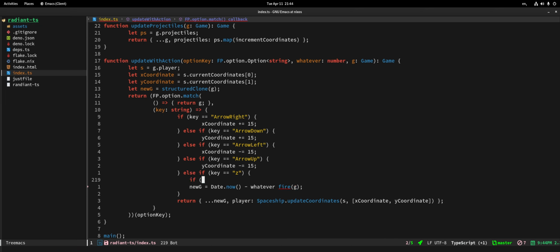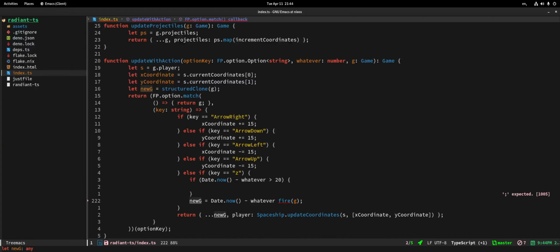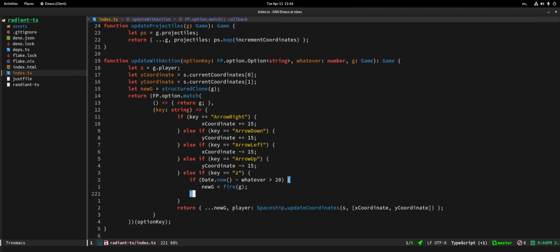So if date.now minus whatever is smaller, you said, or greater? Greater, right? Greater than 20. That's in milliseconds, I guess. Yeah, makes sense. Okay, so else?